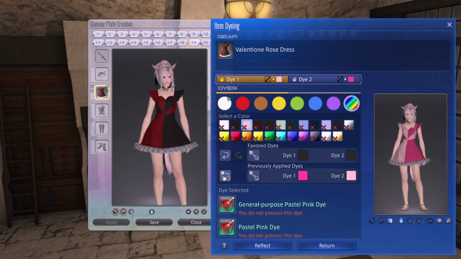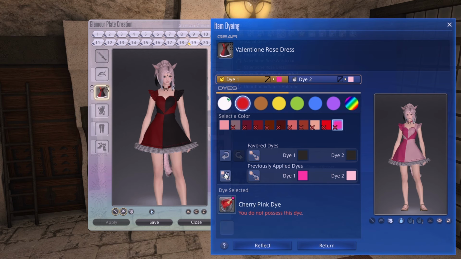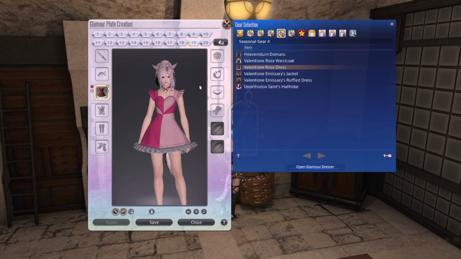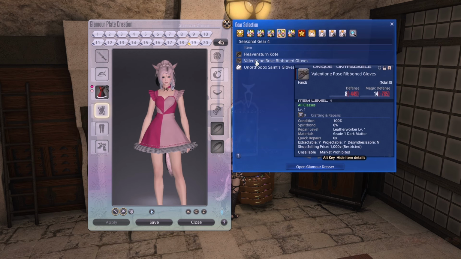I actually really like these. I think that makes it super cute. Obviously the color swap doesn't do that much. Like, do you like it on the left or the right? Like, it's not... But it's really cute. I kind of want to see about the gloves and the shoes.